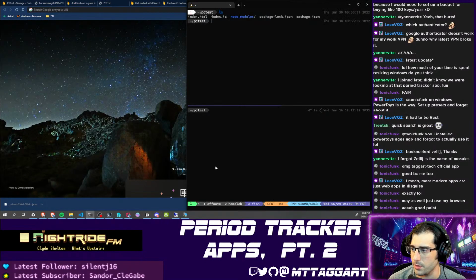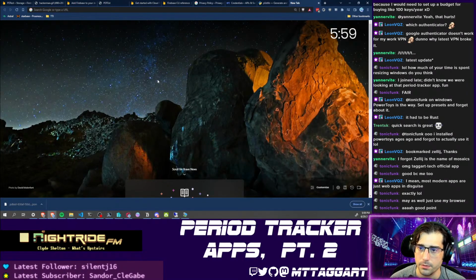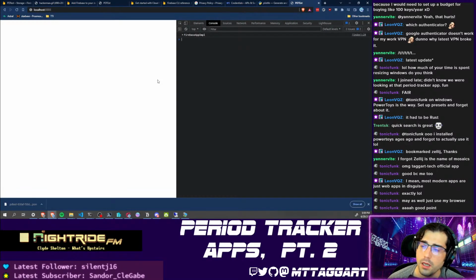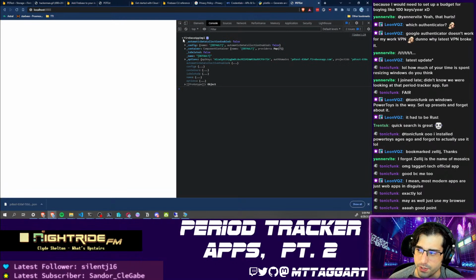So instead, what I'm going to do is fire up a local web browser. Okay. So it doesn't look like anything's going on, but if I open up the console, you can see that the Firebase app has been initialized, right? So you can kind of see that it's working.